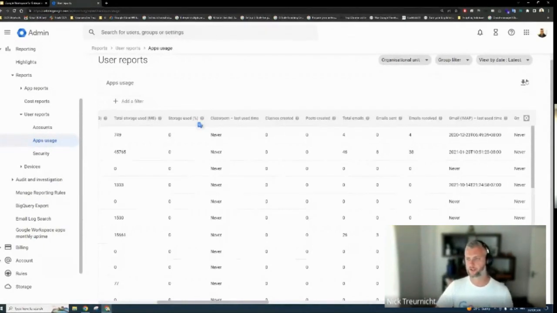And what you can also do is you can either download this, or there's a free Google API that you can connect to this, and you can automate pulling a report into a Google spreadsheet, which is not very difficult to do. So you can automate these reports into a sheet and share it with people at the start of every day or the start of every week, whatever you prefer.